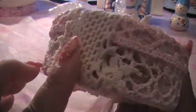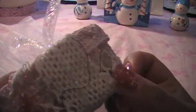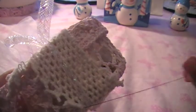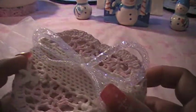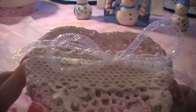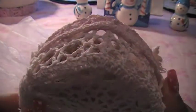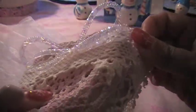It's a doily matter of the heart. Oh my God, this is so cool. I want to make one. This is really cool. I definitely want to make one. Oh, this is absolutely gorgeous, Doreen. I love it. So pretty. Oh my God. I don't even want to open it, but I'm going to. I'm going to open it like this.